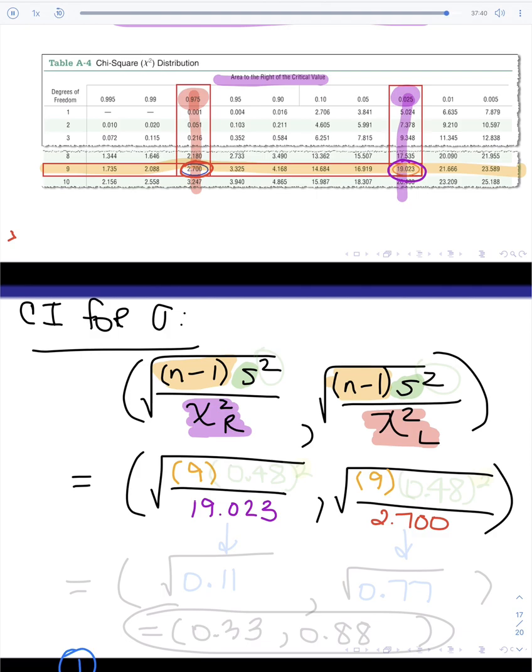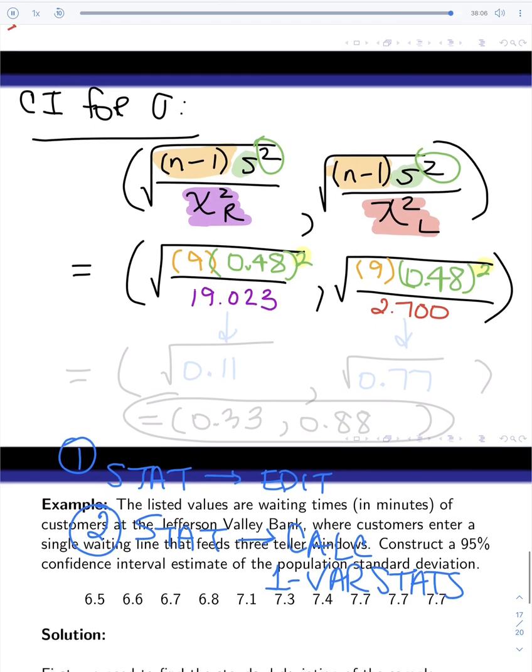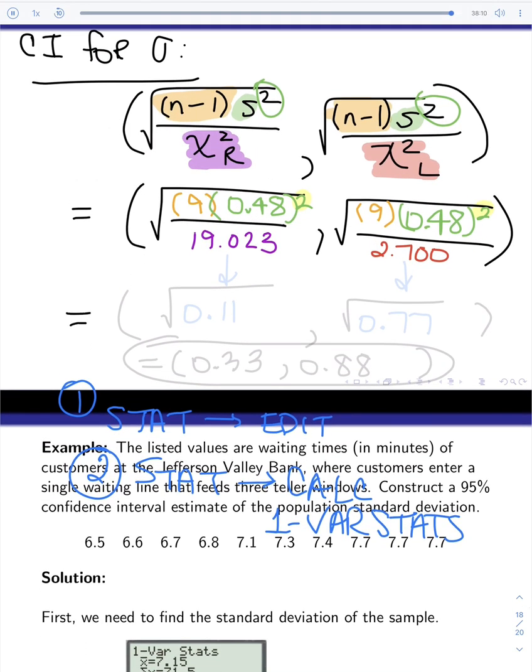And we'll go back to our formula and we'll use that 0.48 in our formula. Remember that according to our formula, what are we supposed to do to that 0.48, the standard deviation? We're supposed to square it. And order of operations is going to make sure that we do the squaring first. Then we'll multiply by the 9, and then we'll divide by our chi-squared value, and then we'll take the square root at the very end. Let's see what ends up being underneath the square root first. Let's do that squaring, multiplying, and then dividing first. And what we'll end up with is 0.1177. That's without taking the square root.